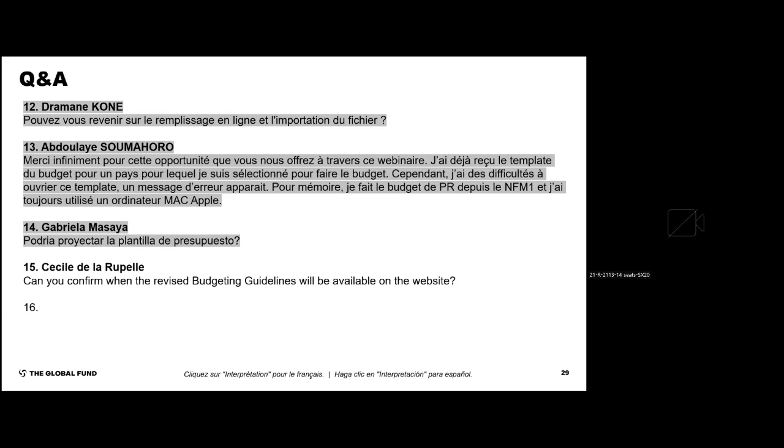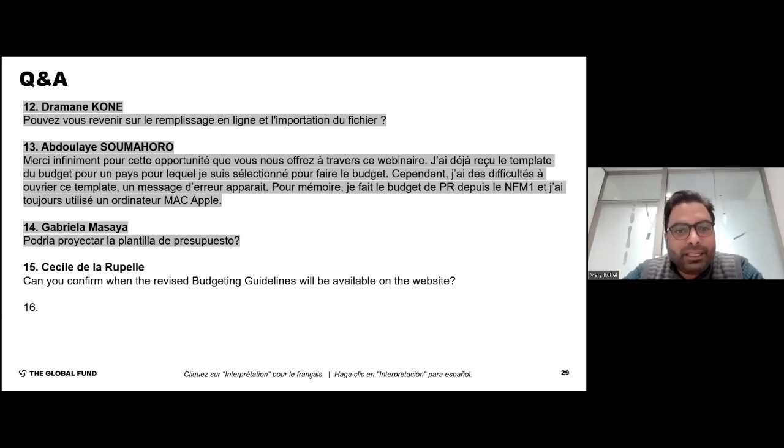Can you confirm when the revised budgeting guidelines will be available on the website? Thank you so much. Budgeting guidelines, these are all already at the final stage, and hopefully these will be published very soon, maybe by end of next week. We are trying our level best to publish as soon as possible, but rest assured these are final, and it's only a matter of just publishing on the website.